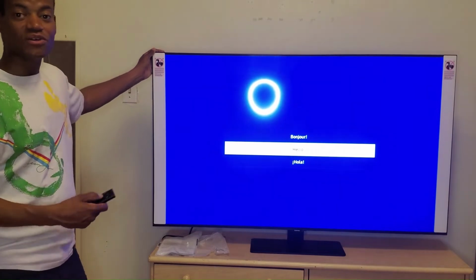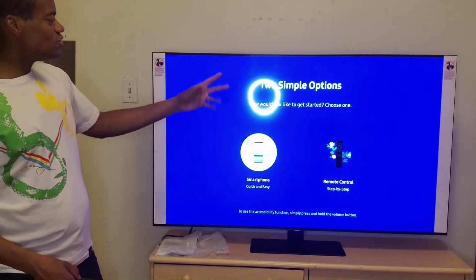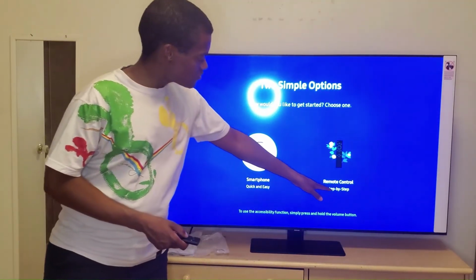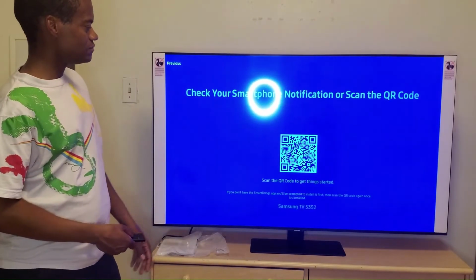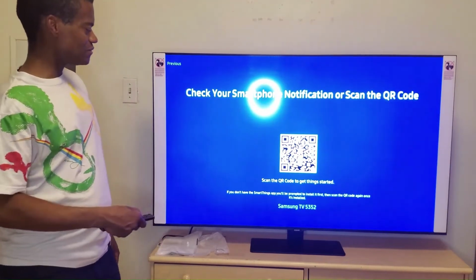We're going to choose hello because I speak English here, so we're going to do that. Hello. So you get 2 options. You can use your smartphone quick and easy to calibrate the TV, which I won't be doing today. Or you can use remote control step by step, which I will be doing with you now. I am not doing the QR code. For you, when you buy the TV and do it, it's all up to you.